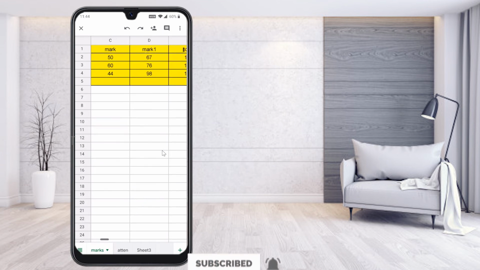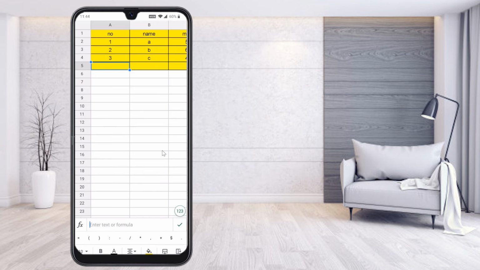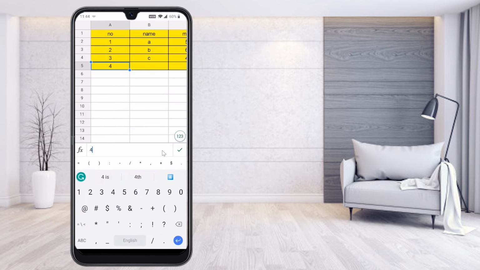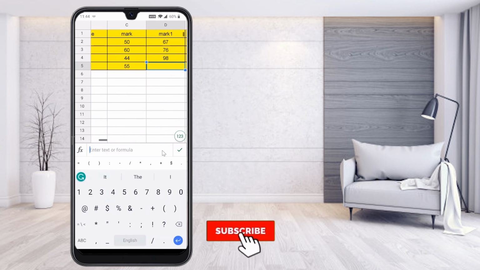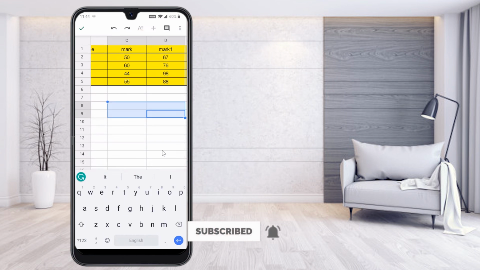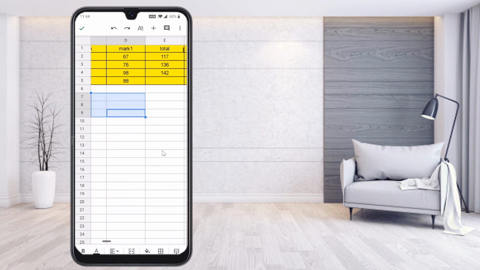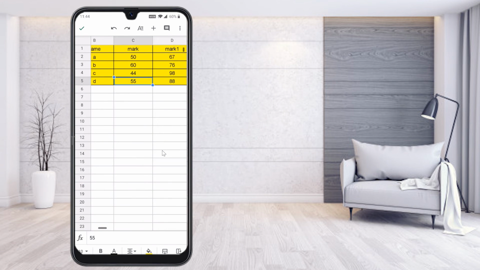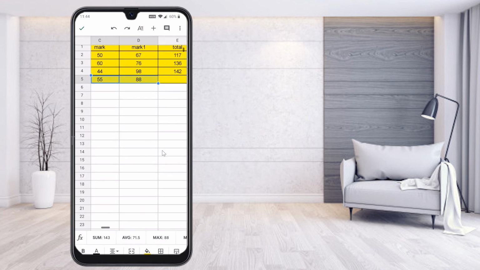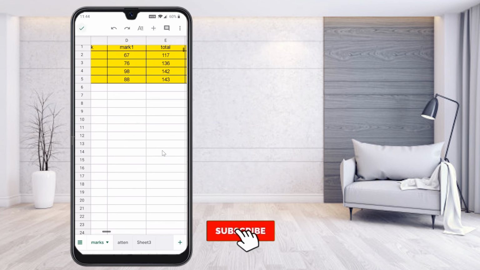So I can add one more student's name and share the information. For example, I have added the student's name, as you see. This is a different user, so I would like to give my inputs. I can select both cells, make a sum and click OK.